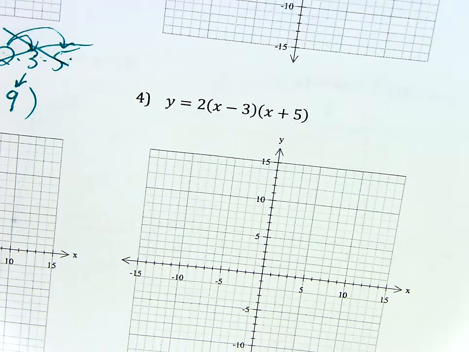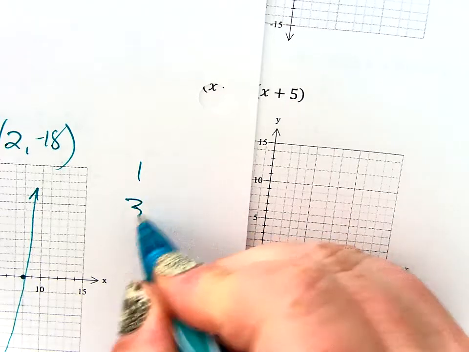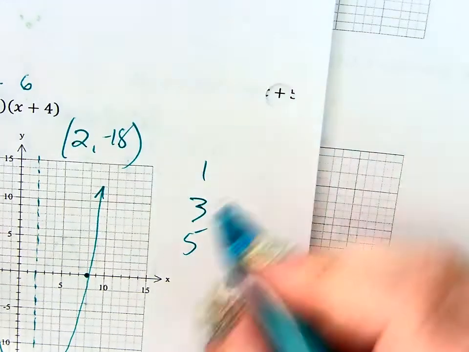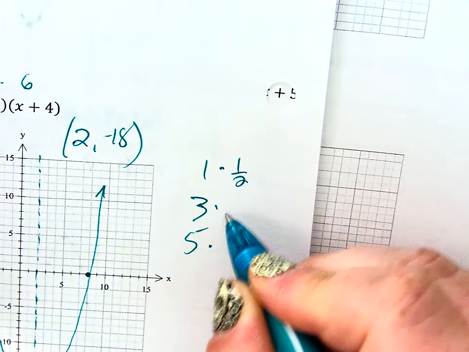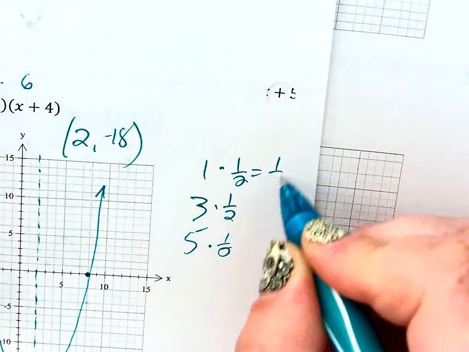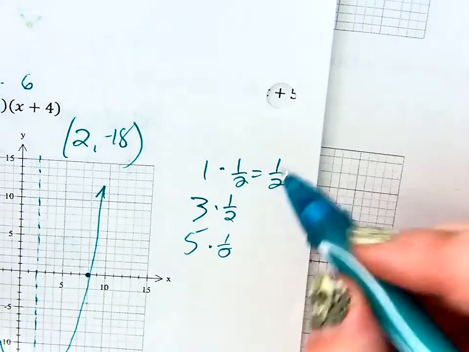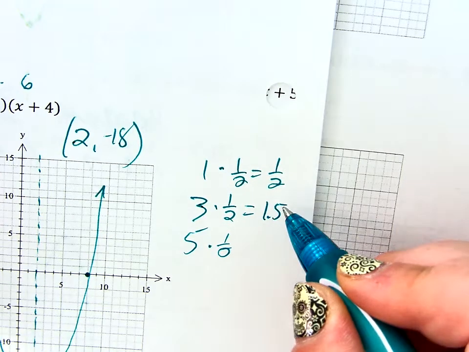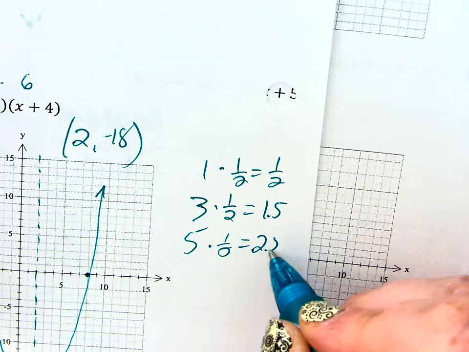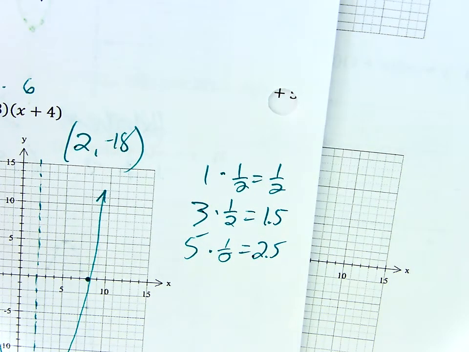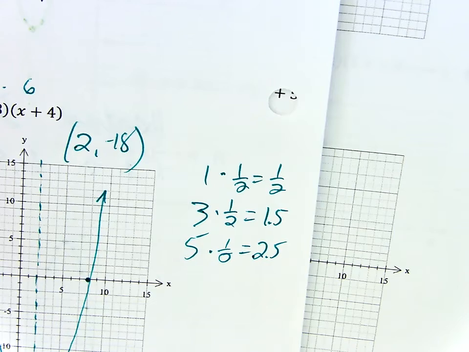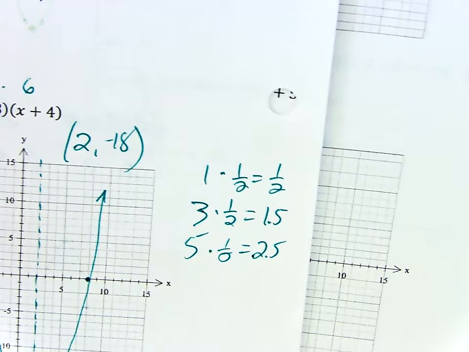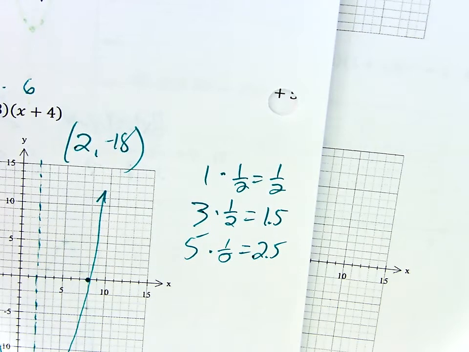Okay, wait, so for 8, you went a half and then... So it's normally 1, 3, 5, right? You take all of those numbers and you always multiply it by whatever A is. So times a half, times a half, times a half. So the next dot after the vertex, you go up half a box over 1. This next one, you go up 1.5 boxes over 1. This next one, you go up 2.5 boxes over 1. Or you could ignore the pattern altogether and just plug in values for x and see what comes out. Sure.